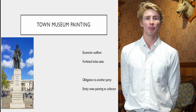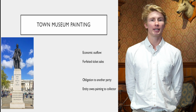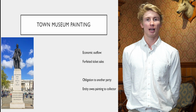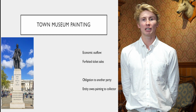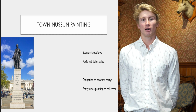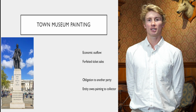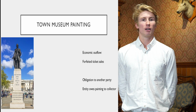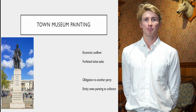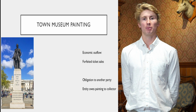According to the conceptual paper published by IPSASB, to settle a liability, there must be an outflow of economic resources. This outflow is recognised as the decreased ticket sales, and it also recognises the future sacrifice of economic benefit as they are forfeiting sales in the future as they no longer have the painting. Although hard to differentiate between a situation, and this scenario certainly does seem extreme, I think it should be important to recognise somewhat of a middle ground or a case-by-case basis when determining whether a heritage item be recorded as an asset or liability.